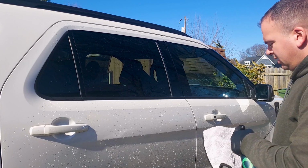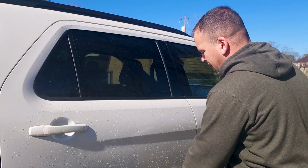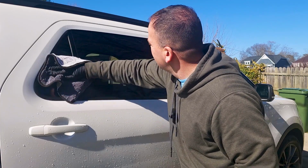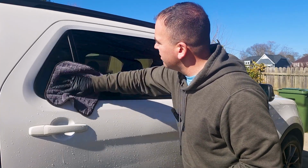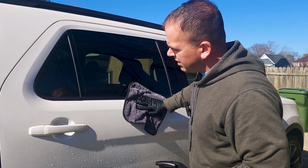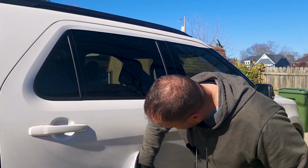You can also use the Amplify on windows. Never had any problems with it streaking. And it seems to actually last a decent bit of time on especially the side windows. Put it on trim. Does a nice job of darkening up the trim and keeping it protected.